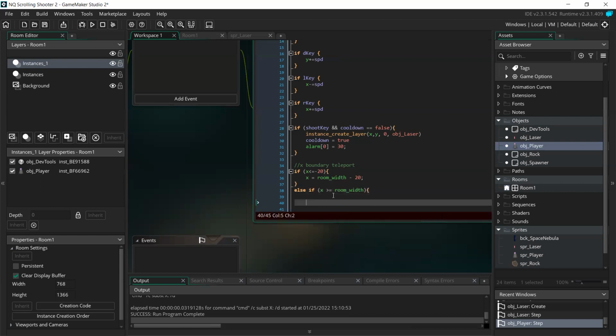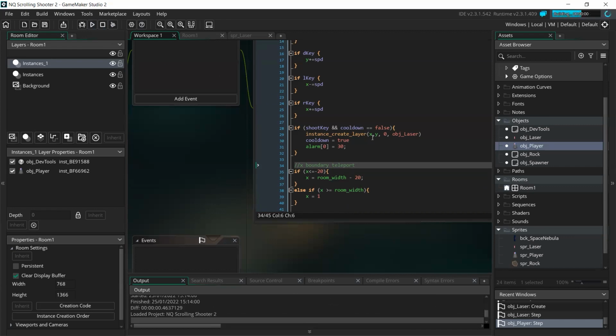Curly brace. And there's our gap to work with here. Oh, sorry, y. Why am I jumping onto y? It's x. We're playing with the x value here. This is a boundary teleport for a horizontal.